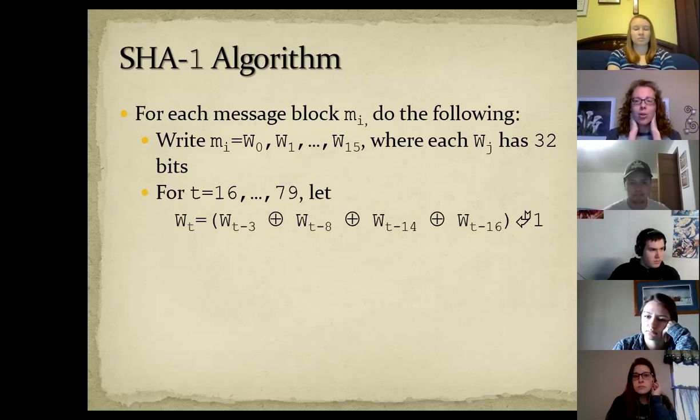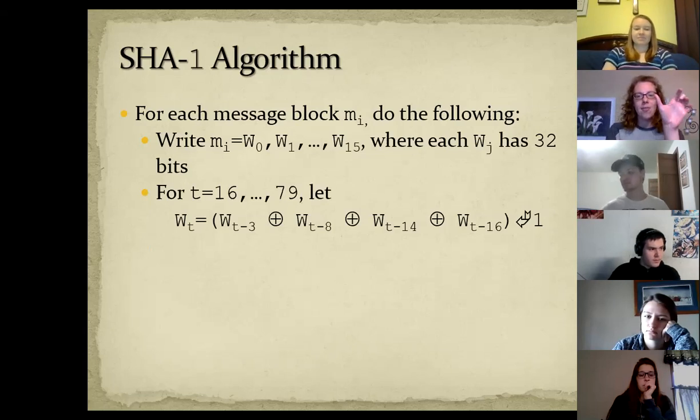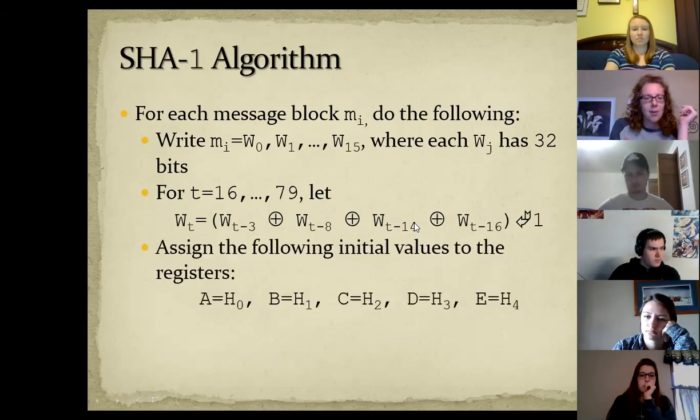So we are going to generate a whole bunch more of these. This is what we're going to do. We're going to do a bunch of exclusive ORs. So we're going to generate a whole bunch more of these by doing some exclusive ORs, and then at the very end doing a rotation, because why not? We've got enough going on here. We also have a rotation. So we've got these first 16 W's that come from our message, and then we've got the rest of them that also come from our message because they are using these previous values. So this is what's going on here.